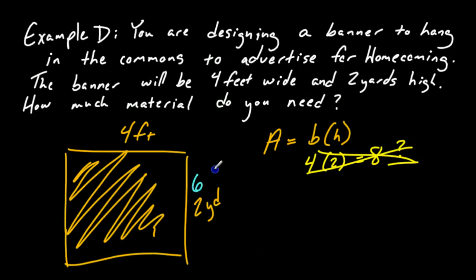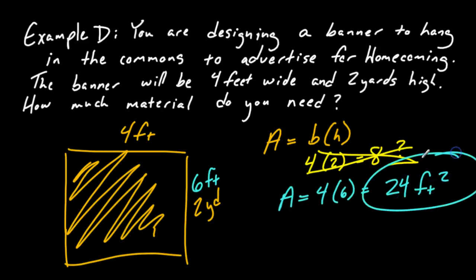Now I can convert feet into yards and yards into feet. So the quick way to do this would be to know that 2 yards is really 6 feet because there's 3 feet in every yard. So I did 2 yards times 3 feet and gave us a grand total of 6 feet. Now we can do base 4 times height, which is really going to use 6. So it's 24 feet squared. Got to make sure that your base and your height have the same unit of measure.